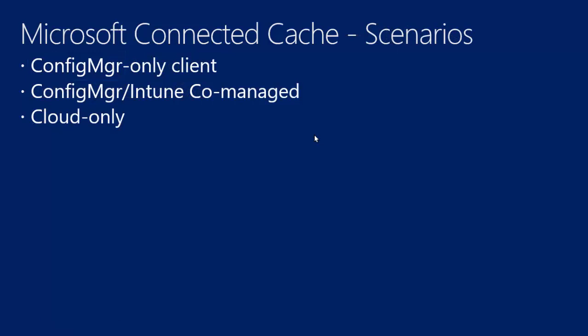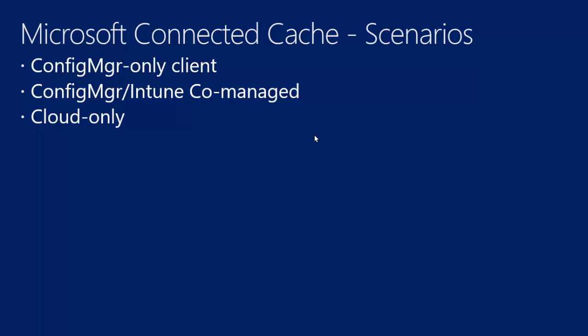Okay, so in ConfigMgr, we're talking about our Microsoft Connected Cache server. So what are the various options that we can focus on for this Microsoft Connected Cache server? And this is what I really want to call out. I've already mentioned that ConfigMgr is simply a convenient way to implement the Microsoft Connected Cache server. There's absolutely no limitation that the content you can use with the Microsoft Connected Cache server implemented through ConfigMgr be purely ConfigMgr content. In fact, we call it out right in our documentation.